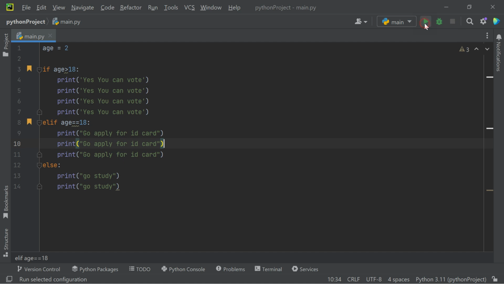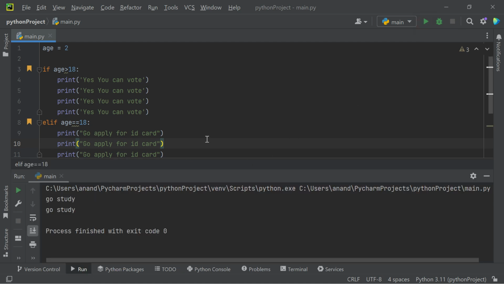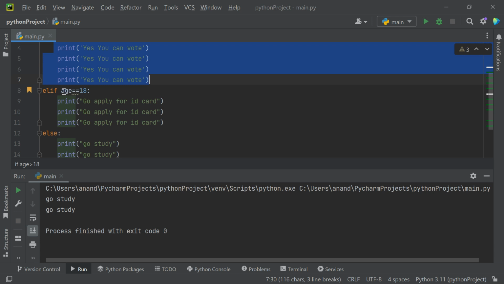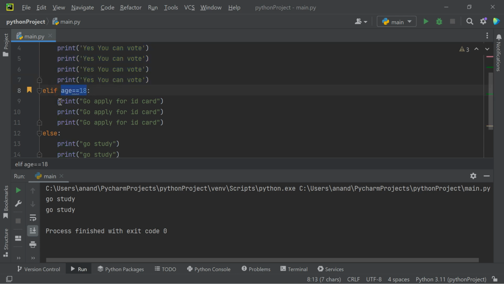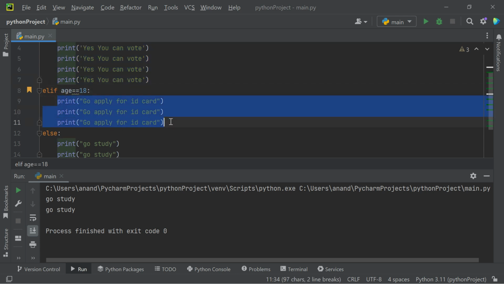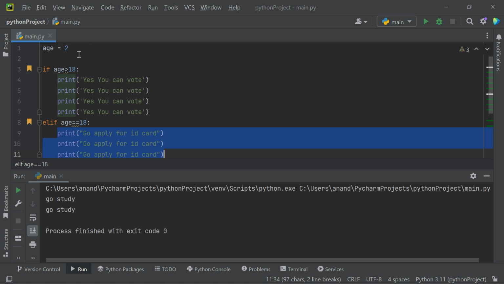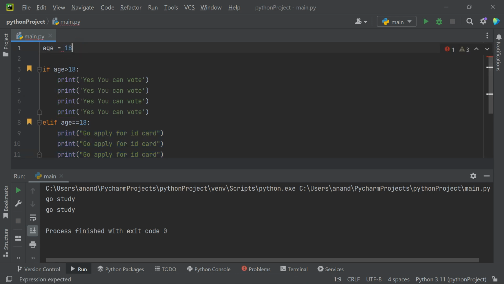So now if I run this, go study as age is 2. So this statement is false. Okay, this piece of code will not be executed. Then this will be checked. This is also false. So this piece of code will not be executed, and else this will be printed. So what if age is exactly 18?